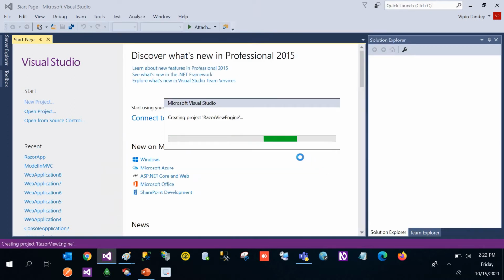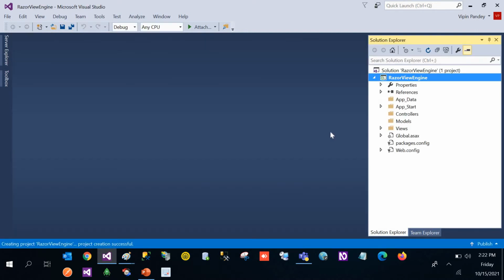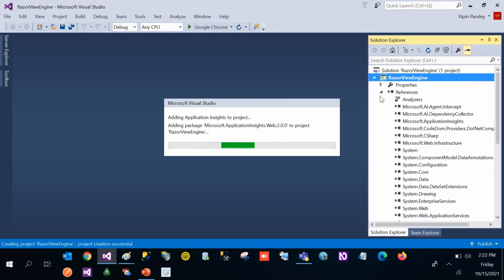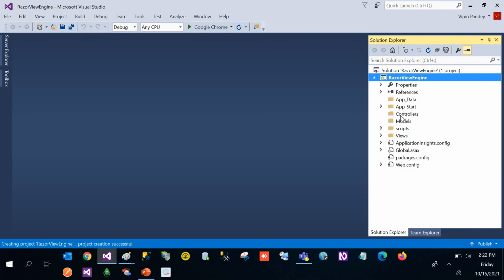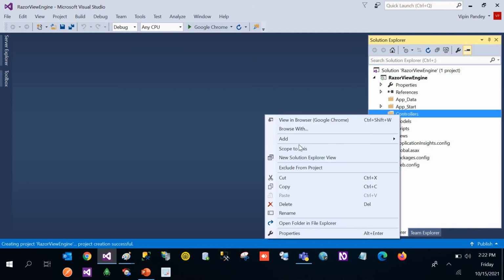So it will create a project structure for us. Let's wait. Yes, our MVC project structure is being added by Visual Studio, as you can see. Now let's click on the controller, and we are going to add a controller.